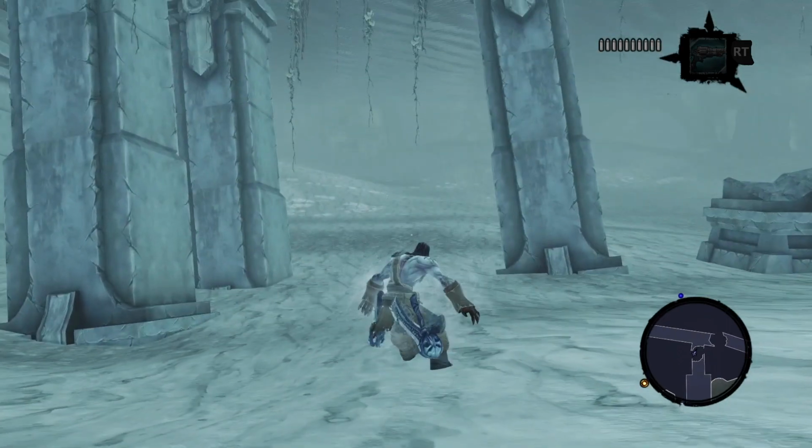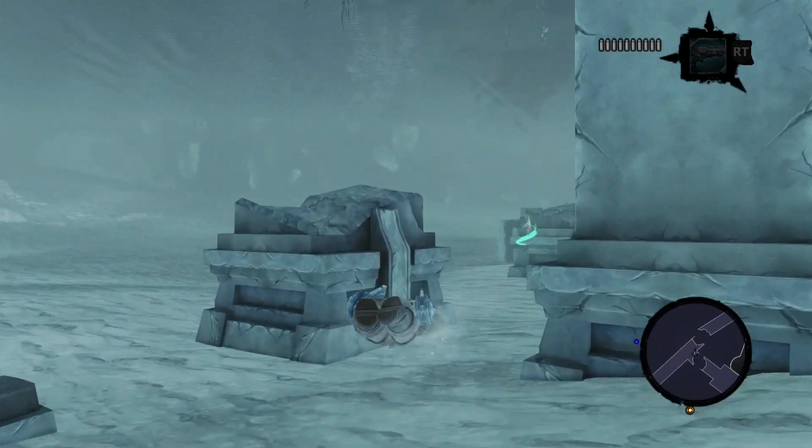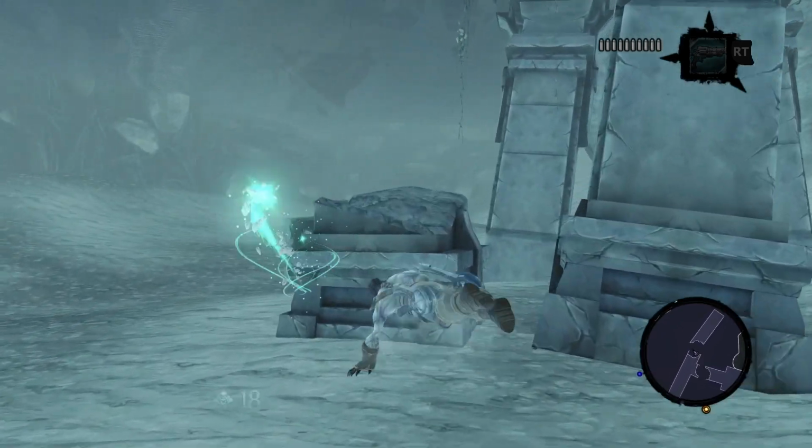Alright, let's see here. Where you be? There it is. I see it spinning. Boatman coin number 18.